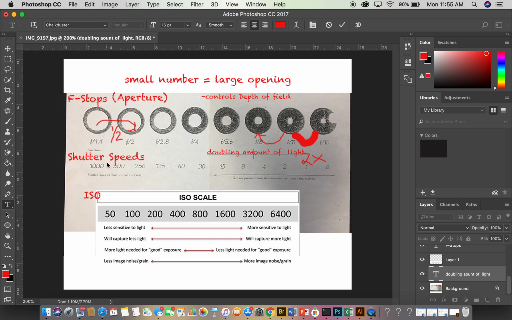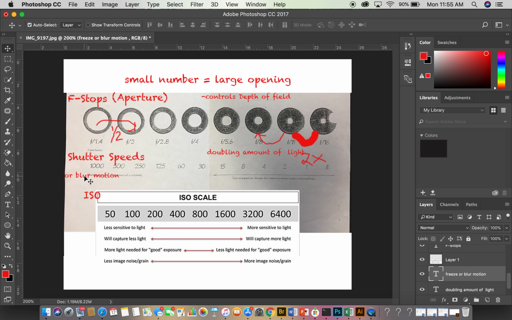Okay, shutter speeds. As we know before, shutter speeds control the way that motion is portrayed. So I'm just going to type that here so that we're all good. These freeze or blur motion, okay? And what I should do is move this over here, because right here we're going to freeze the motion.